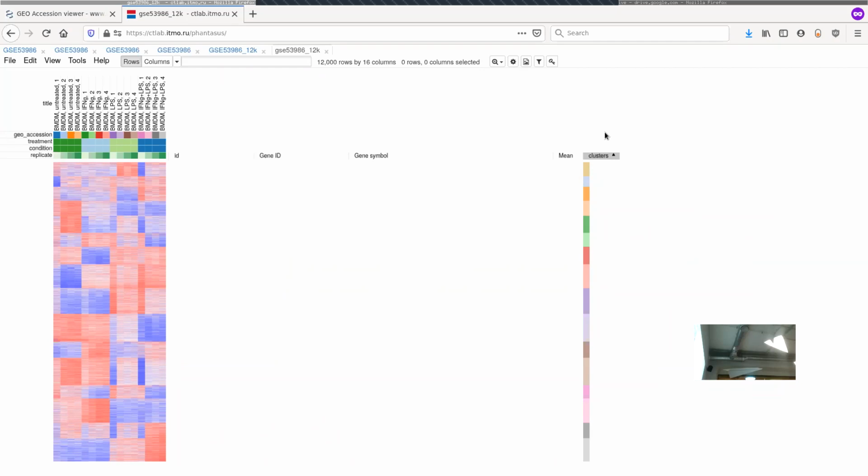If you have this bird's-eye view of the dataset, you'll see these patterns look really nice on the heat map. For example, on the bottom we have a cluster of genes that are upregulated in interferon gamma plus LPS, and slightly less upregulated in LPS, and not changed between interferon gamma and untreated samples.